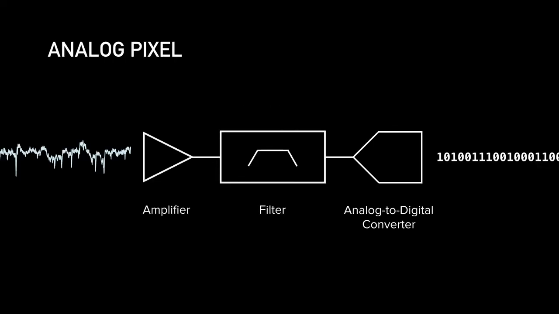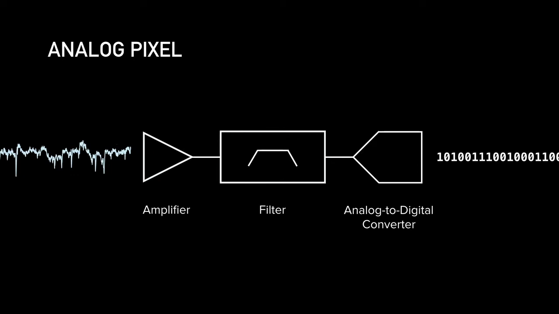The first is analog pixel. Before we can convert analog neural signals into digital bits, we need to amplify and filter them. And this is where the analog pixel comes in. We want to have 1 analog pixel per electrode so that we can configure them independently. So in the case of N1 SoC, there are 1,024 analog pixels. Analog pixels also take up a significant portion of the physical space on the chip, and how well they work determines both the signal quality and the characteristics of the overall neural interface.